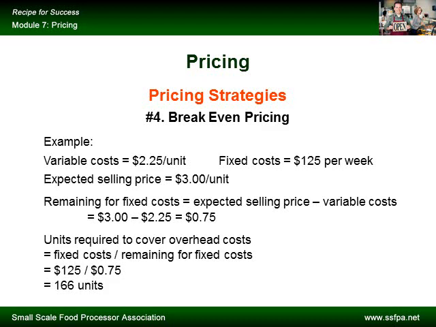Some producers use the break-even pricing strategy to bring attention to their products by pricing them as loss leaders. A loss leader is a product that is used to bring consumers to your brand by pricing the product well below consumer expectation. For example, a popular beverage company from the U.S. called Santa Cruz Beverages uses this strategy. They have one product in their lineup of juices, organic lemonade, priced at $2.99, while the remainder of the line is anywhere from $5 to $7 per bottle. It is by using the lemonade as a loss leader that they bring consumers to potentially buy the other flavors in their lineup as well.